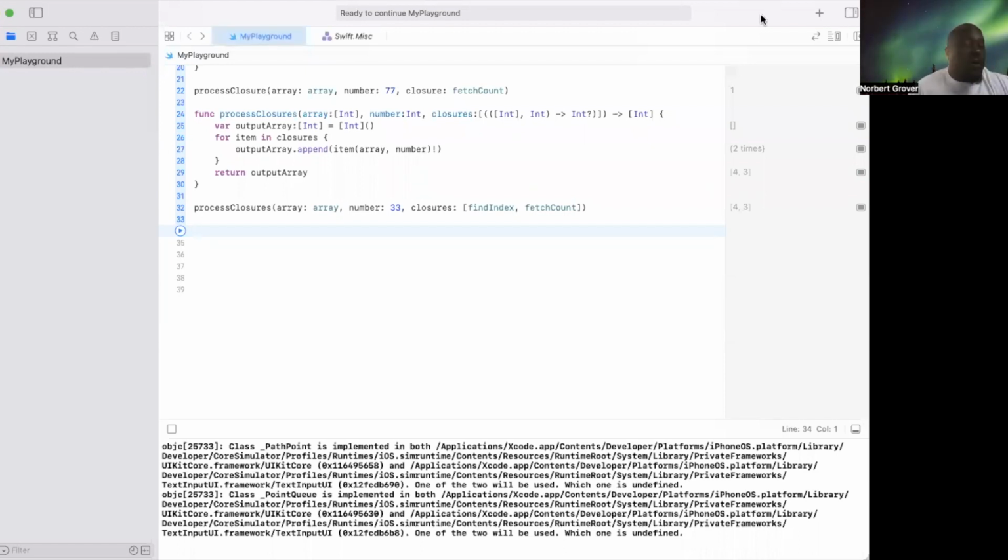Okay, so now what we're going to talk about are trailing closures. And you've probably encountered this already if you've ever had to do any type of parsing, or you've returned some kind of completion handler. If you haven't gotten that far, don't worry, because I'm going to show you how to do a trailing closure. It's simple. And again, I don't even want to explain the context. I just want you to see it for yourself and understand that you will be using this.